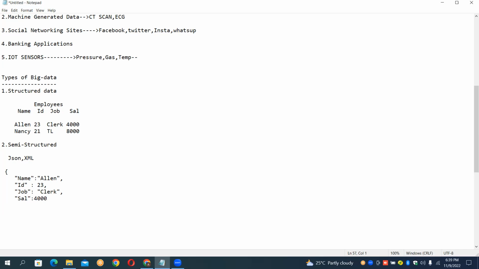At the end, guys, can you see it? The brace is closed. That means this is the end of the first row. Getting my point? Again, for the second row, the same process is repeated. So this is called curly braces, or here we can say a JSON document. This is called a JSON document. All of you following, everyone? So this is how the data will be recorded in the JSON format, which stands for JavaScript Object Notation.